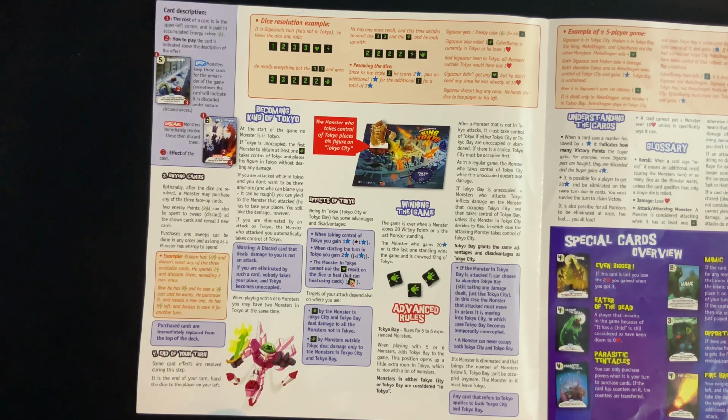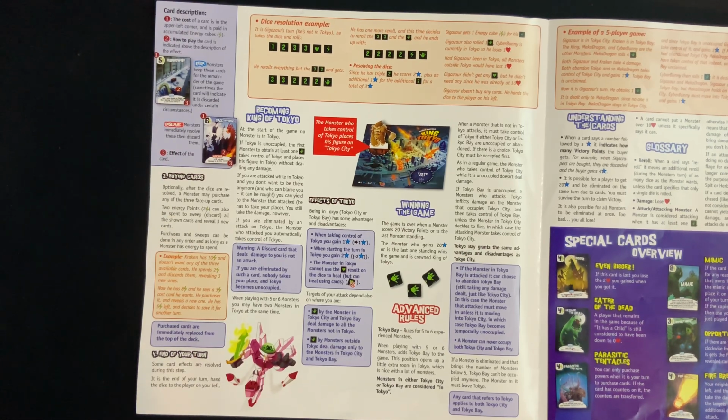Targets of your attack depend also on where you are. Claws by the monster in Tokyo City and Tokyo Bay deal damage to all the monsters not in Tokyo. Claws by monsters outside Tokyo deal damage only to the monsters in Tokyo City and Tokyo Bay.